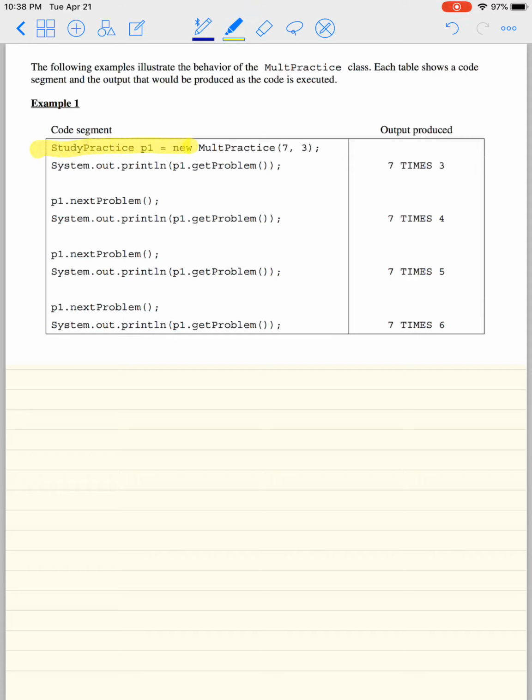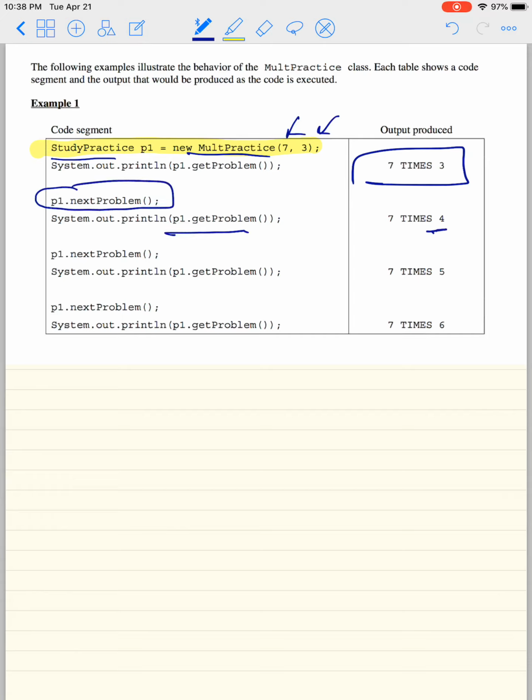So let's just take a quick glance at this example here. You're going to create this object of type study practice, P1 equals new mult practice 7, 3. Who knew that we can actually do this? Not me. So if you go to print it out, it says 7 times 3, first number, second number. If you type P1 dot next problem and then print it out, it'll say 4.